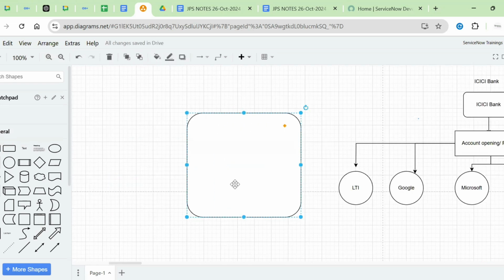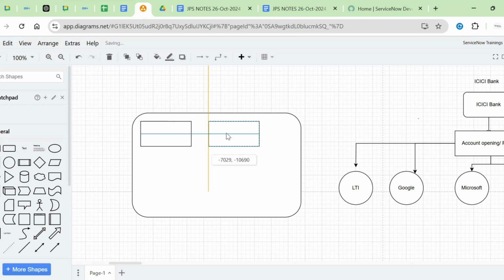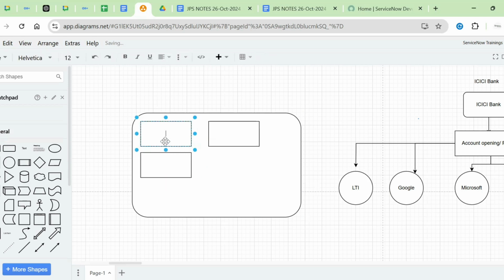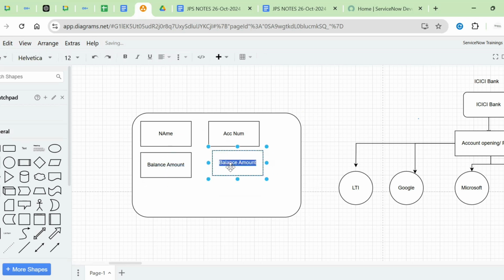Okay. So yeah, as you can see here, this would be the form, and in the form we will have multiple fields like customer name, customer account number, name, account number, balance amount, account opening date.